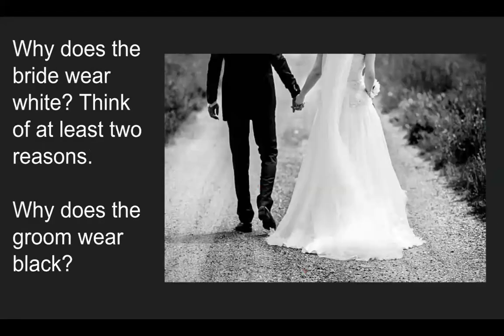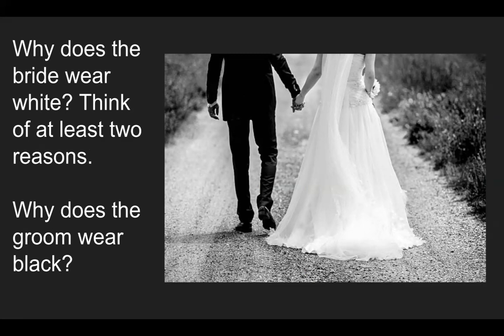So remember that, for instance, you have different ideas about color, right? So why does a bride wear white? Well, it's meant to be pure, right? She's meant to be more visible than the groom. You're not meant to upstage the bride. So, we often have metaphorical associations with color, right? With the symbolism of color.